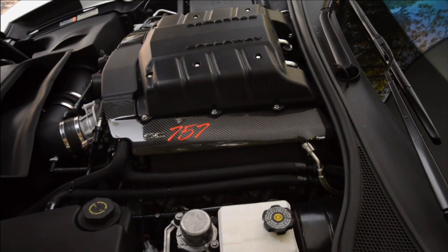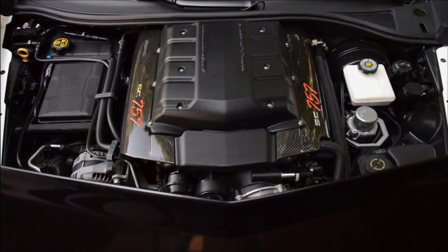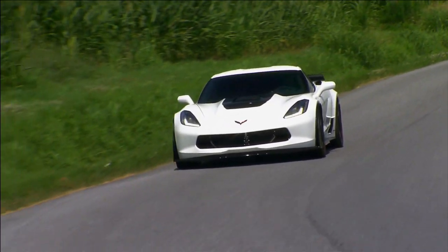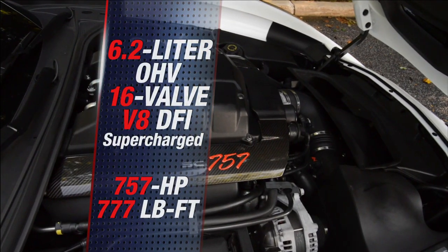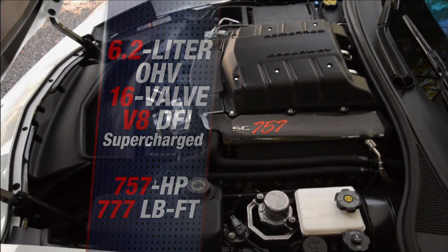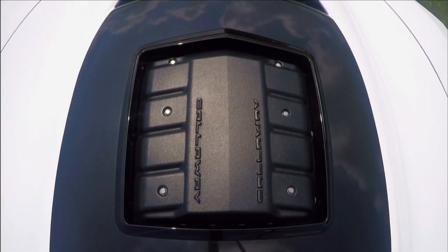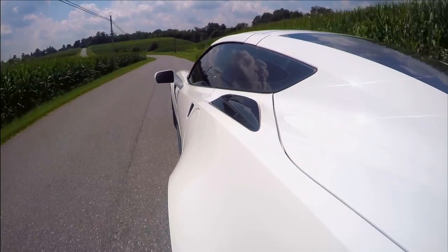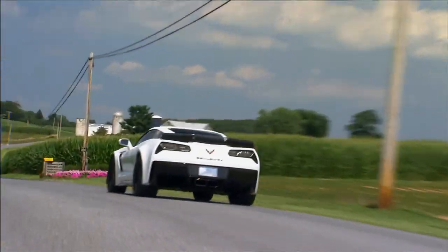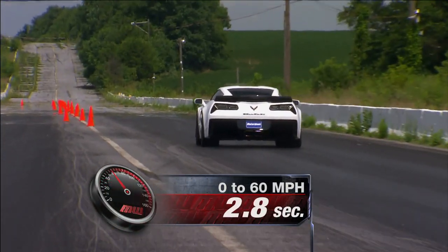Adding power is a time-tested means. Here that methodology is carried out by upping supercharger displacement from 1.7 liters to 2.3. The intercooler is redesigned, as is the intake manifold, fed by Callaway's high-flow cold-air intake system. When it's all said and done, 757 horsepower and 777 pound-feet of torque now pour out of Chevrolet's LT4 V8, both measures jumping 100-plus from the stock Z06. Letting it rip at the strip, this Vet will hit 60 in 2.8 seconds, 2 tenths faster than a stock Z06.